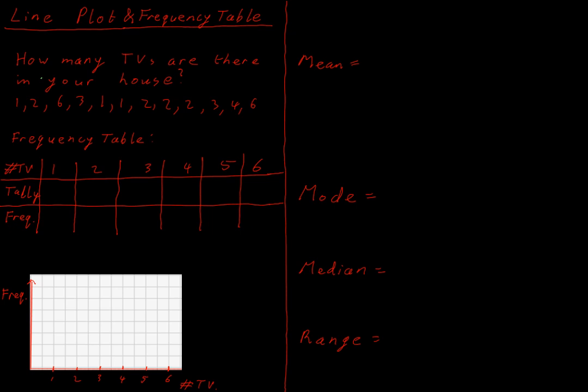So if we have a question like this that we put to a group of people and say, how many TVs are in your house? And we would get a broad range of answers. So we have a few examples here. So this is the number of TVs that are in people's houses. And at the moment, it's just a whole jumble of answers. So we need to order this. We need to put it in an order that makes sense.